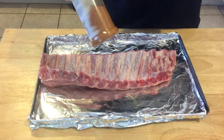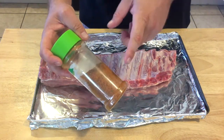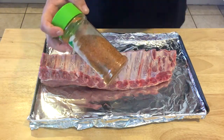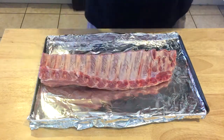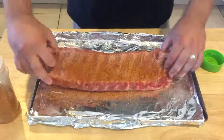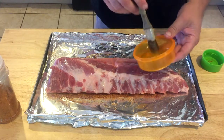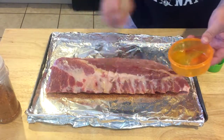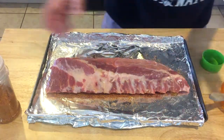For seasoning, I've got an old garlic salt shaker that was empty. I threw a bunch of herbs, spices, all kinds of stuff in here. It's been sitting for probably about a week. That's what we're going to season it with — first time I'm using this. You do want to put a light coat of olive oil. Some people like to use mustard — whatever. I've got some olive oil. Just get it coated, and that's going to make everything stick.